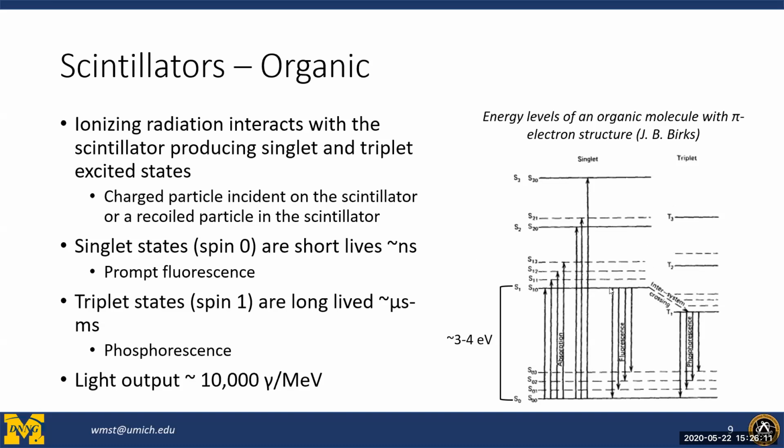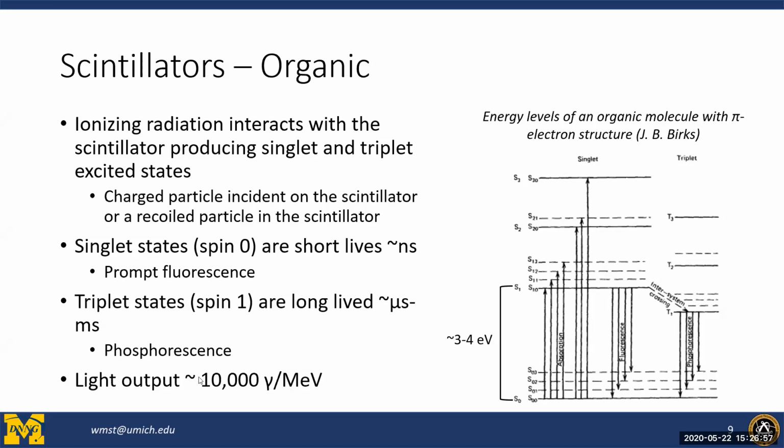production of triplet states, which again have the different spin, angular momentum. These tend to be much longer lived. These tend to be on the microsecond to millisecond range, and this is known as phosphorescence. So generally for our detection, we're really going to mostly see these singlet states, and depending on how long we're acquiring for, we may or may not see any triplet state decays. Occasionally, you will get some input from triplet states in two ways. The first one is delayed fluorescence, which occurs when the triplet state is thermally excited into a singlet state, which gives us some light. But the majority of the light is going to come from the singlets.